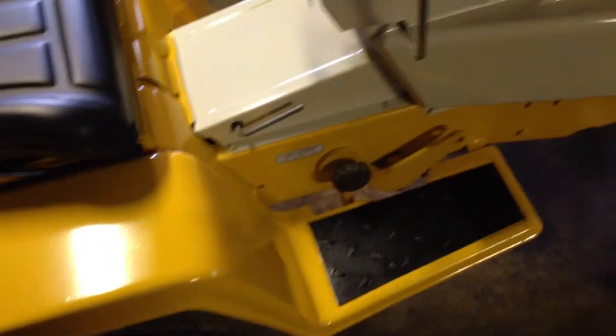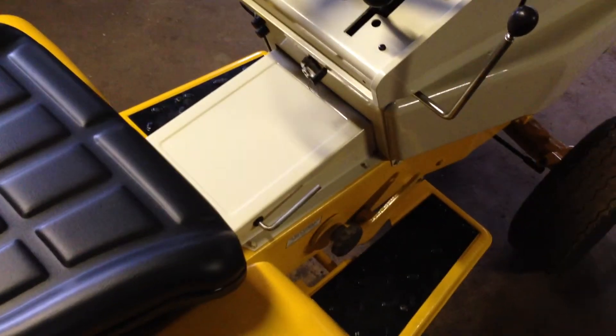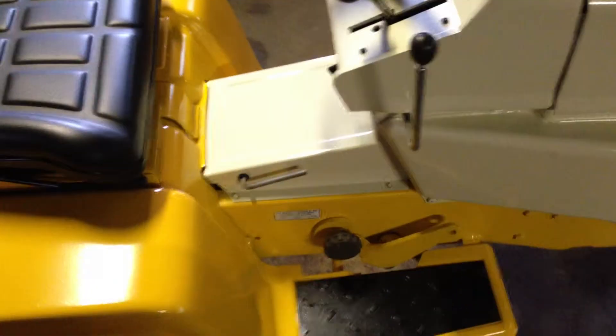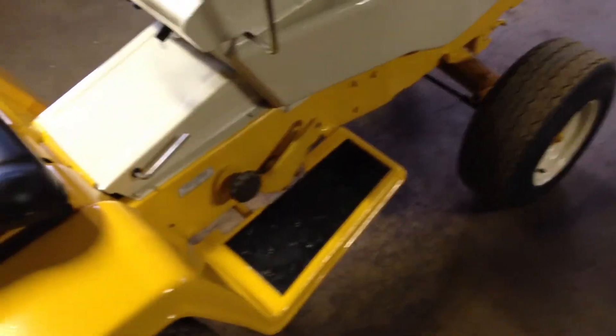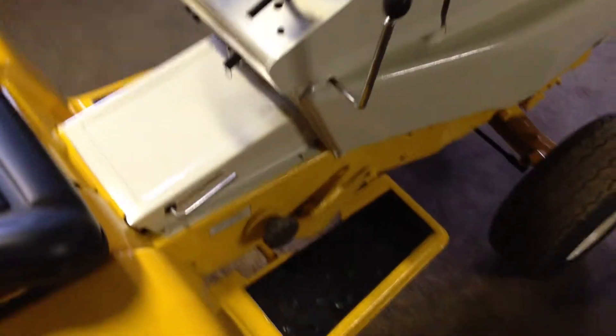As far as the do not tow one, I know one of them goes right here — I think the one that tells you to put it in neutral. But I'm not really sure, I'll probably figure it out. The lift one, I don't really know where that one goes. I don't know if it goes on the side of the tunnel cover or maybe down here. I'll have to do some research before I put it on.